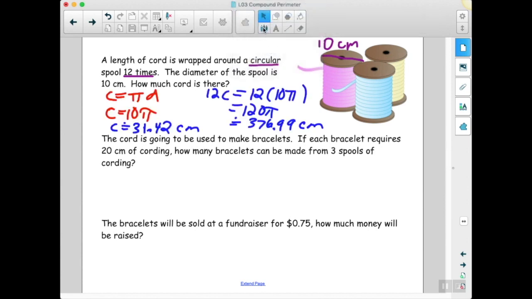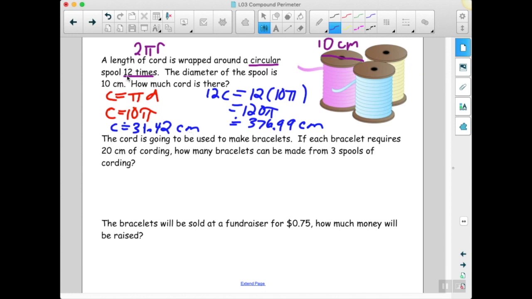All right, coming back to discuss our solution, there are two formulas we could be using for circumference of a circle. One is pi d, and the other one is 2 pi r. I'm choosing to use pi d because they gave me the diameter. So the circumference would be pi times d. That would give an exact answer of 10 pi. If I want to round that, notice I put the approximately equal symbol above the equals. So the circumference is approximately 31.42 centimeters.